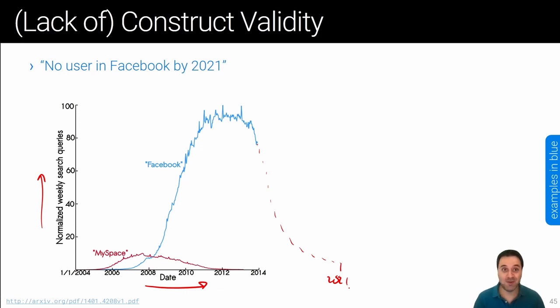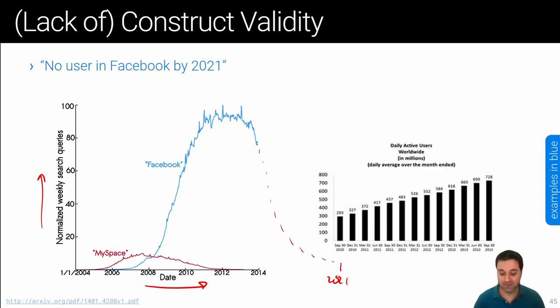Now, as a happy coincidence, I'm recording this in 2021, and let me tell you, Facebook is not gone. And if you actually look into the data up to that time, 2014, the number of users in Google was just increasing nonstop. So if anything, Facebook was more healthy from the point of view of more and more users. So what went wrong here? Well, they were using this variable, how often people search for Facebook, as an indicator, as a proxy for something like the activity in the network. And of course, those are two very different things. And in fact, you could actually think the opposite. If people are looking for Facebook, it's because they don't know Facebook. So potentially that means there's even more users that would like to go and join Facebook. Or maybe there's just some controversy, as we found out recently, right?